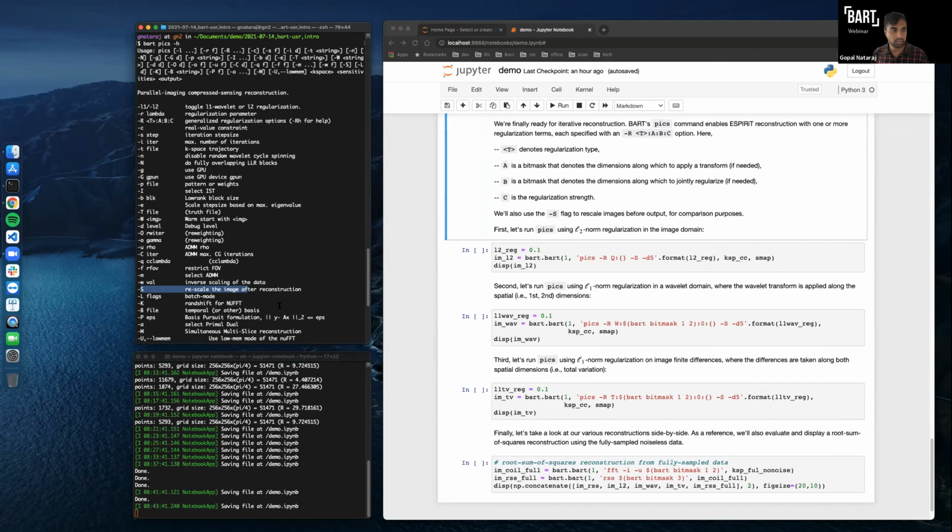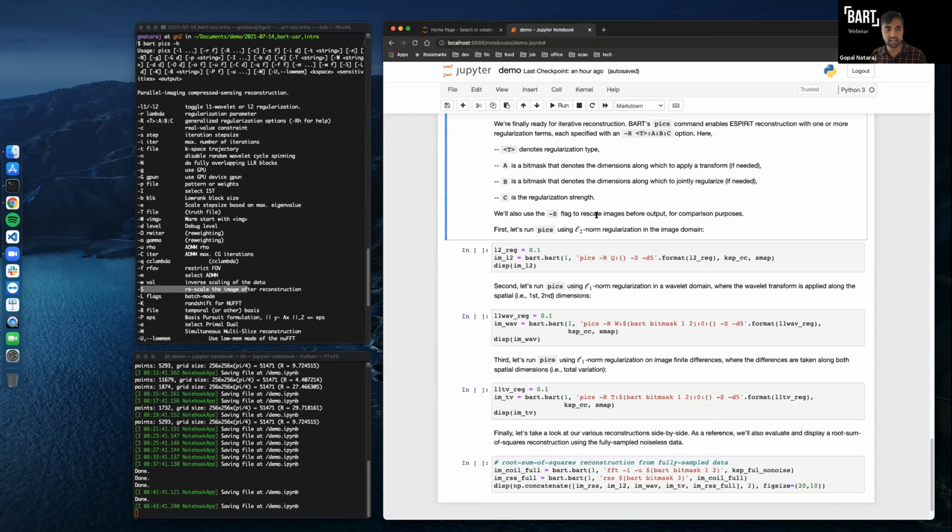If we don't use rescaling, then the reconstruction algorithm for a given regularization parameter is not going to be invariant to rescaling of the data. And the reason is obvious. If you double the values of the data, but you don't double the value of your regularization parameter, then the effective strength of the regularization parameter to first order halves.